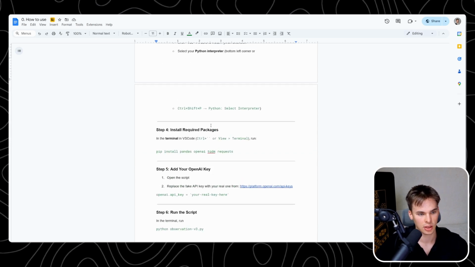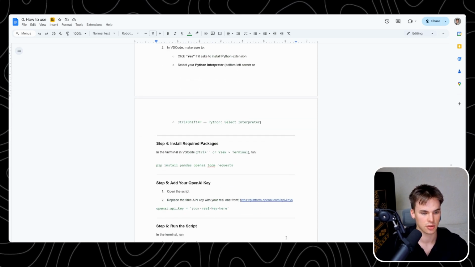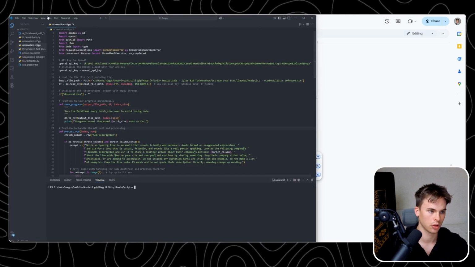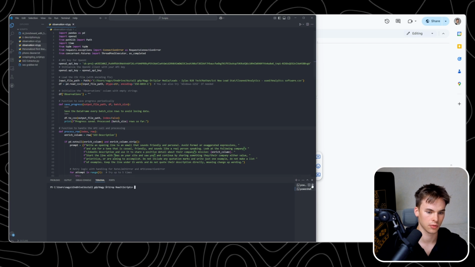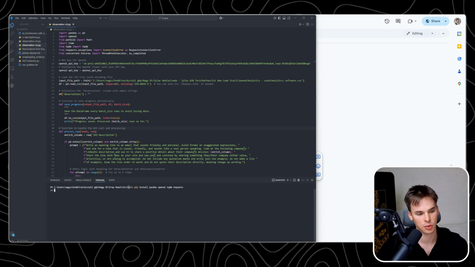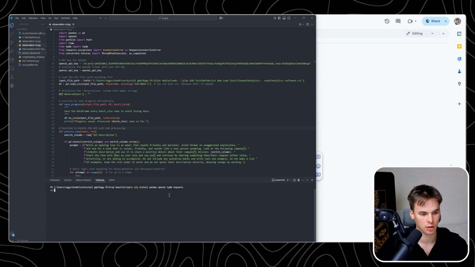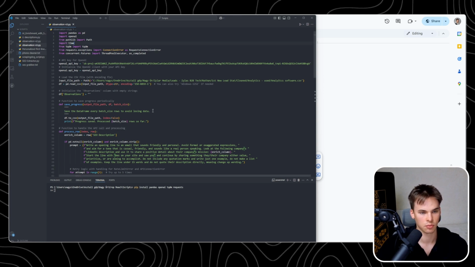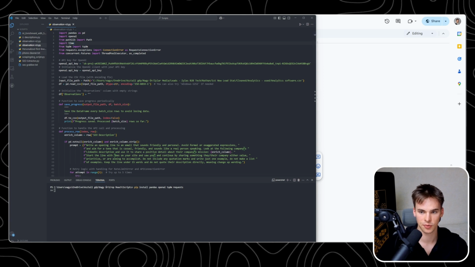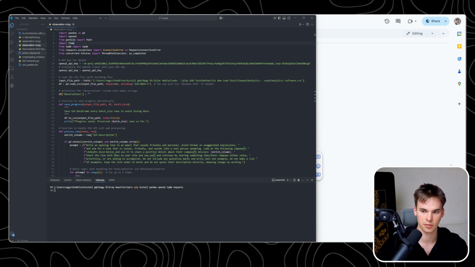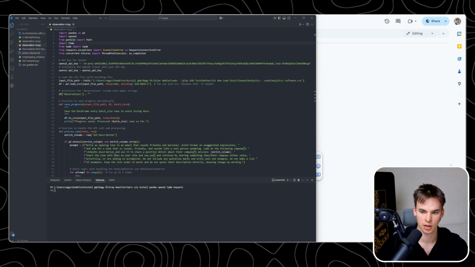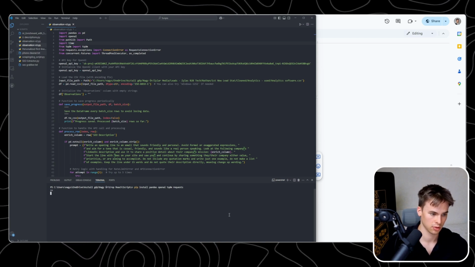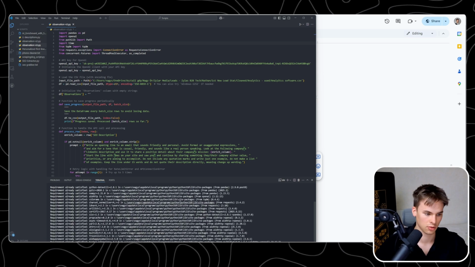So next you would need to install the packages. All you would need to do is come back here and open up terminal. Just click here, new terminal, and you have a new terminal window here, and type pip install pandas, openai, tqdm, and requests. Because we're using these libraries, time and some of these are included, but some of them are not. So for example, these ones that we need to install, pandas, openai, tqdm, and requests, need to be installed. All you would need to do is hit enter, and it's going to install it for you.